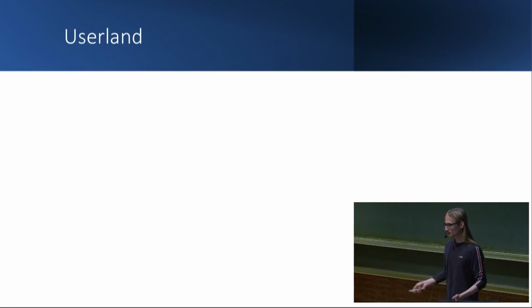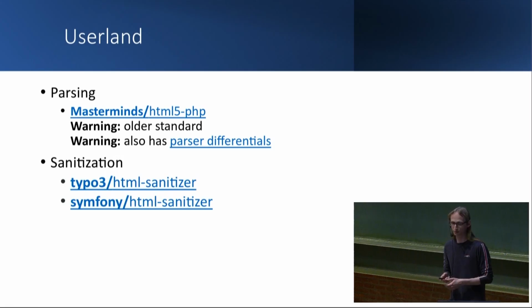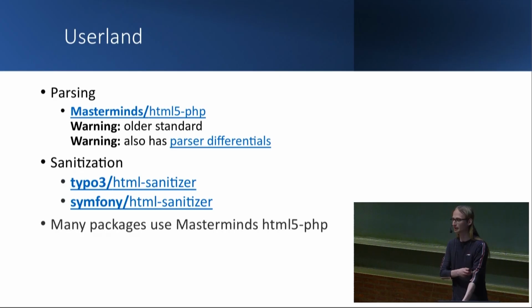Because of all these issues, even 10 years ago this was somewhat known, and people have built userland solutions. The most known is Masterminds' HTML5. Maybe some of you have used it, maybe not. It is also the basis of popular sanitizers like the Typo3 sanitizer and the Symfony sanitizer. In general, many packages use this technology as the underlying parser.